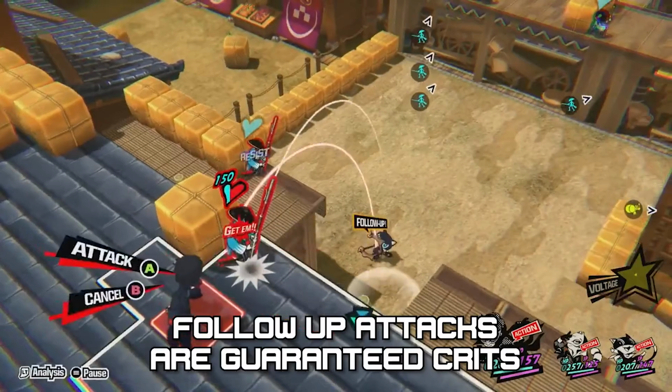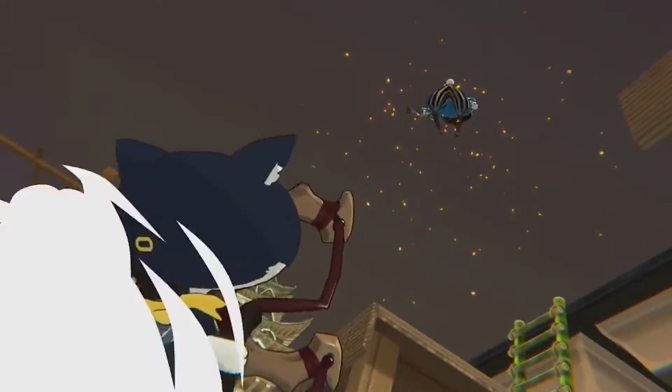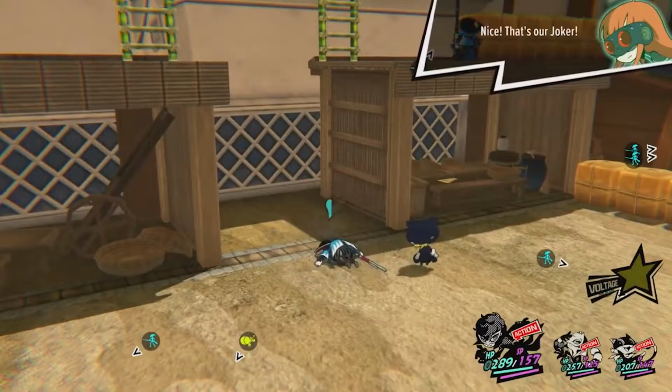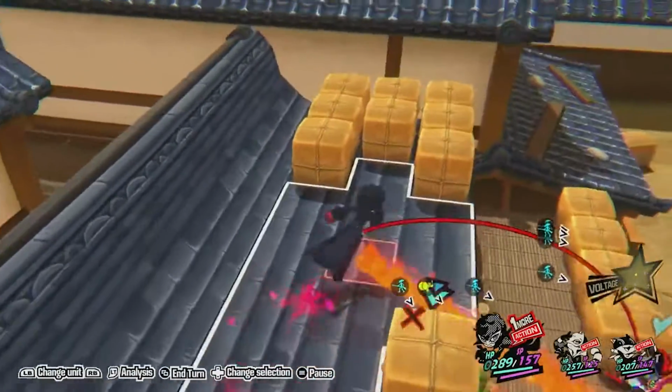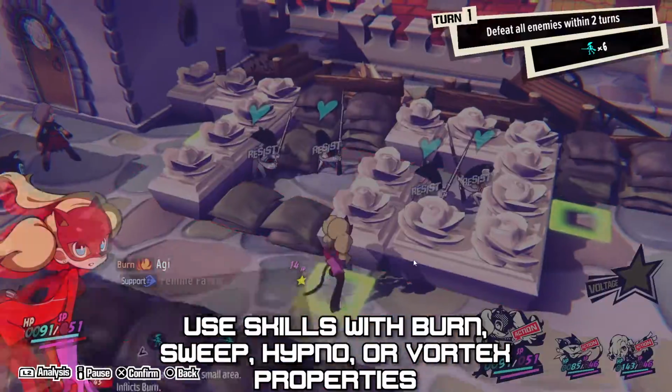If one of your party members is close enough to you when knocking an enemy off of high ground, they can do a follow-up attack for extra damage. You'll get a One More from this, so make sure you keep it in mind as some quests will want you to utilize it. The last method to remove enemies from cover is to use your elemental skills.